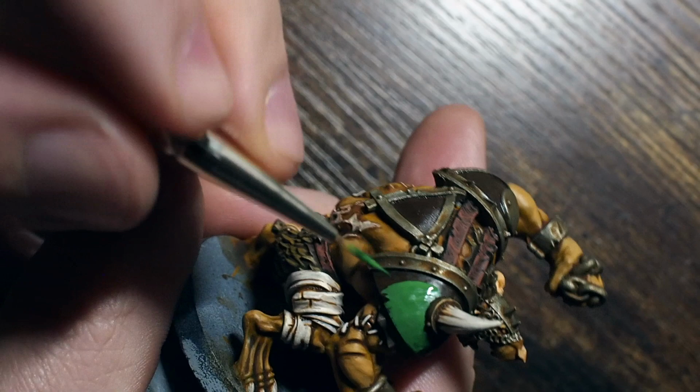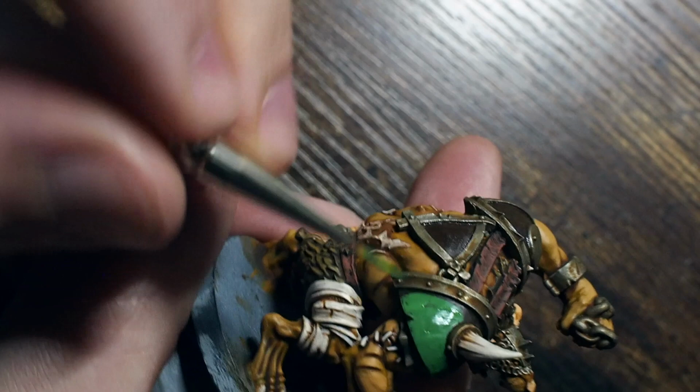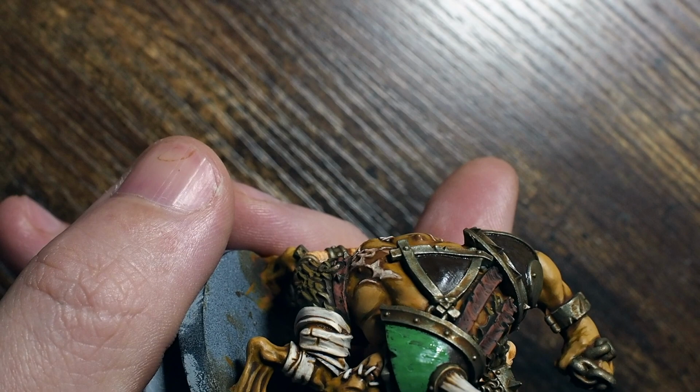From there, then, I'm using a Sick Green color. That's just the name of the color. It's not like a sick green, like this color is sick. And this is a really cool skaven kind of grimy green color.